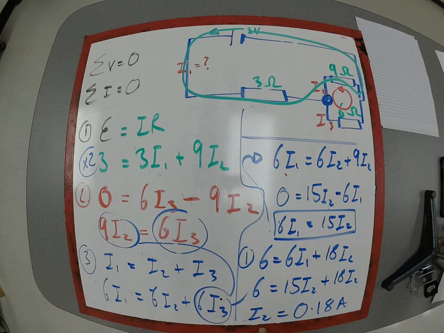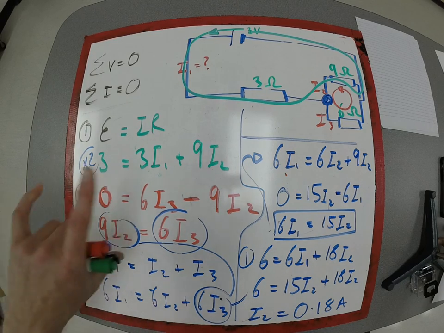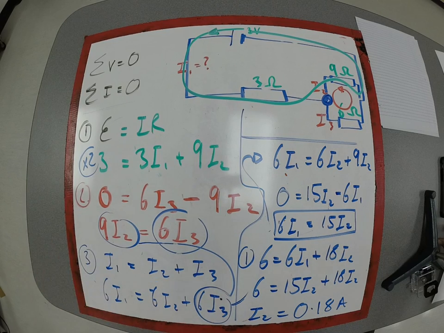Okay, so just a final word. You know I2. You can now plug this back into any of the conditions that you've said so far and solve for the other two currents. In other words, you can solve for I1 and you can solve for I3. Give that a go, please, and we'll reconvene on this on the next class. Good luck.